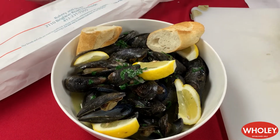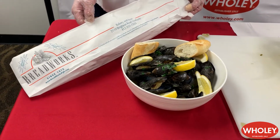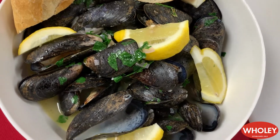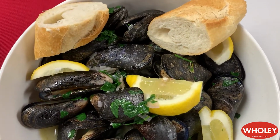Served with a nice crusty baguette bread. We sell bread, works fantastic. You can get it at the store here. Everything you see here can be found at the Wholey Fish Market. Always fresh. This is awesome, isn't it?